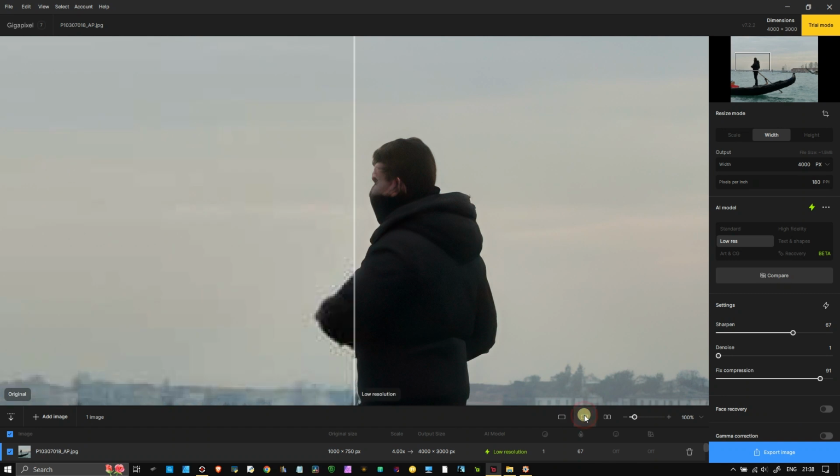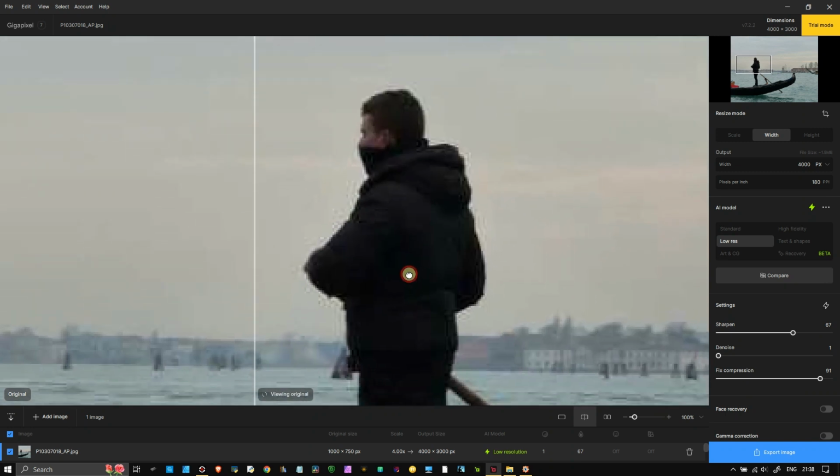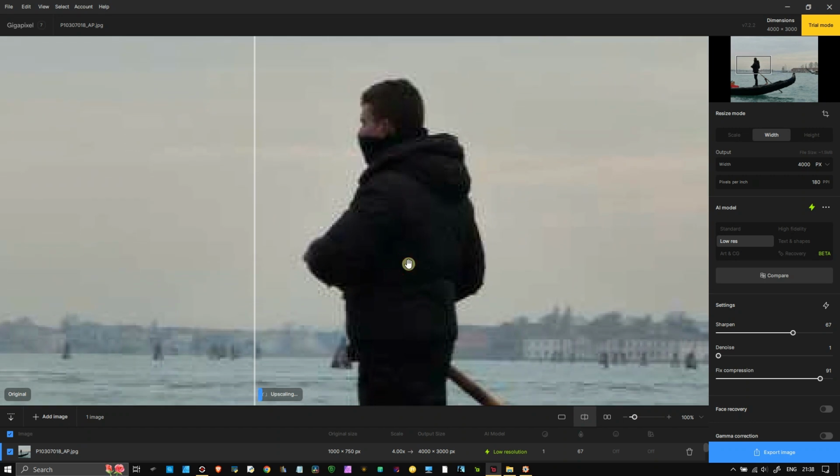Now, I'm going to compare side by side with the original. So that's the original low resolution, and that's the final result. Right, so I'm going to pull it up just a little to make sure that I see a reasonable amount.